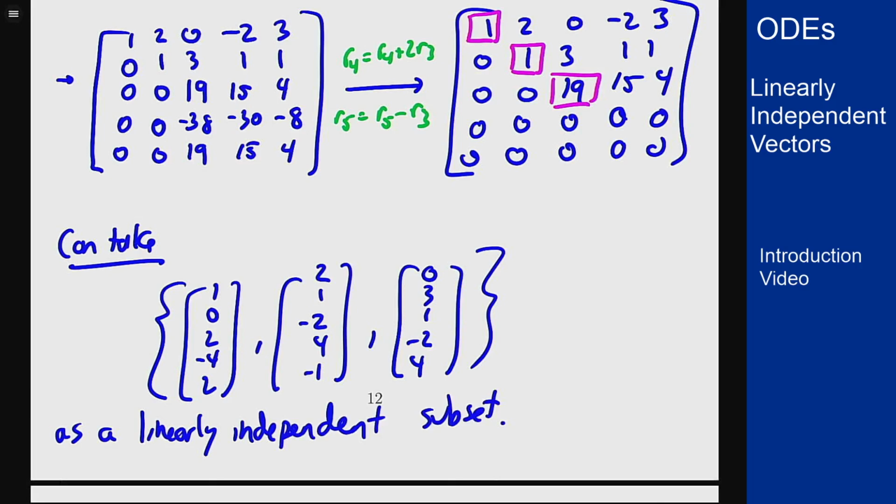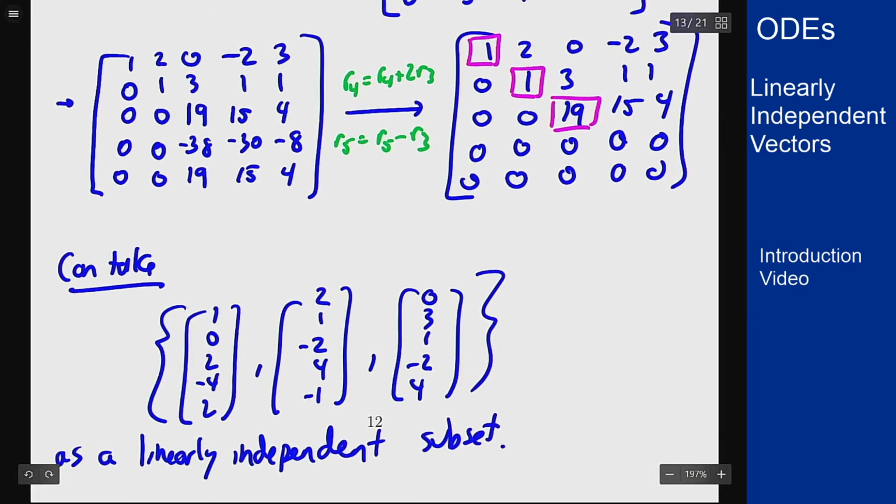This is not unique. If you had reordered your matrix from the start and put the columns in a different order, you'd have gotten a different independent subset. And so this is not unique here, and we'll see the unique part of this with our next topic that we'll get to. This is the idea of linear independence.